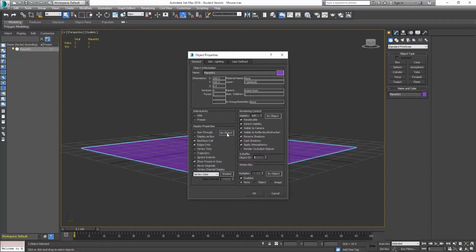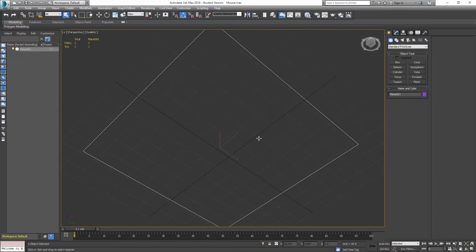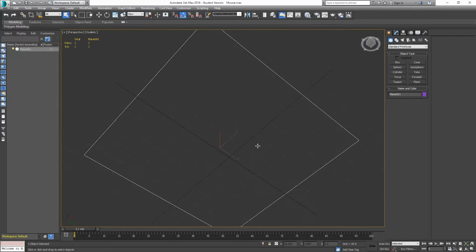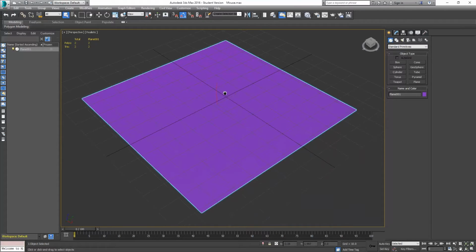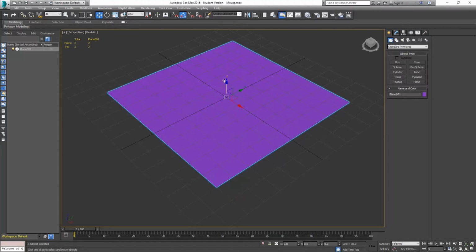Sometimes it'll default to by layer, like that, and you guys will on your end see it to where you can't check anything. I'm just going to say by object and backface cull, and I'll press OK. And now as we go under here, we'll see that we can see through the back face side of our plane. I'm also going to go to my move tool, and I'm going to right click on these spinners here for X and Y. That way this is at 0, 0, 0, just because I like to work that way.